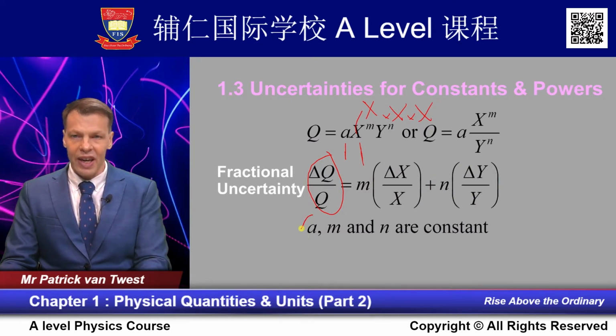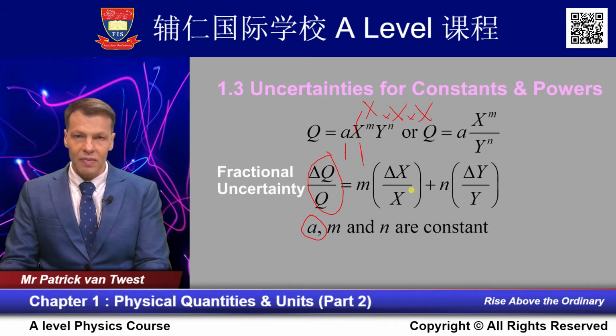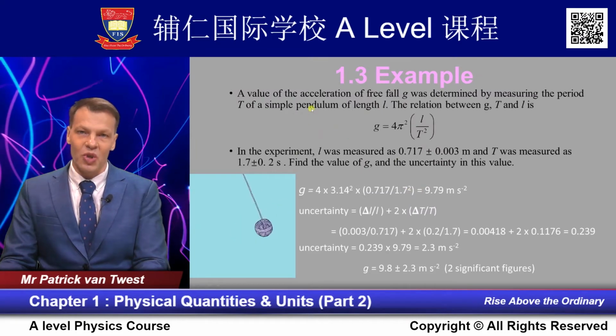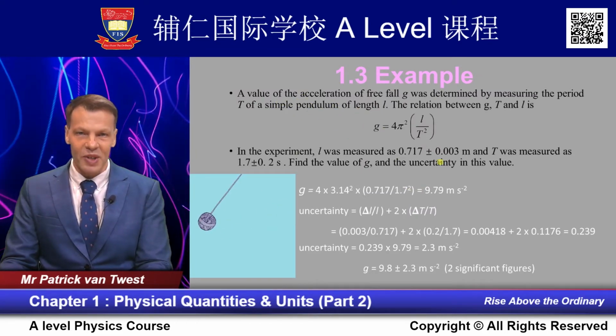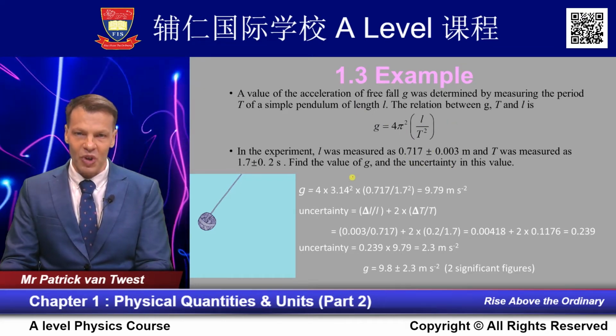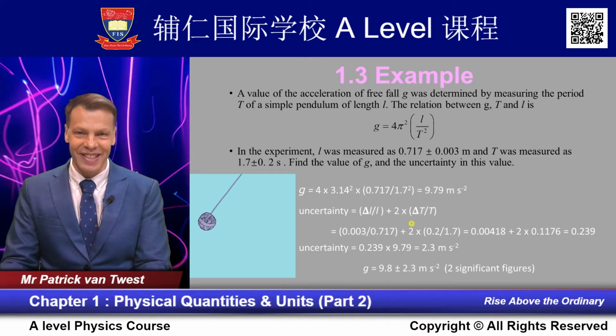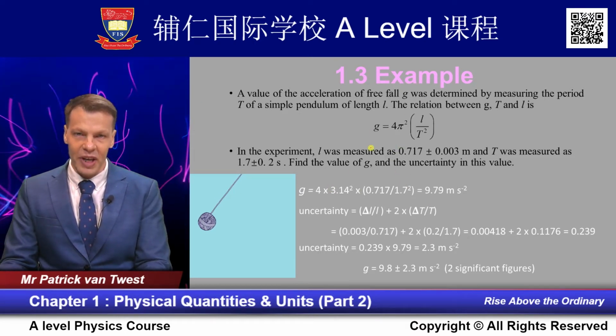Notice that any constants don't have any effect on the uncertainties. Okay, so the best thing to do now is try an example. Again, I encourage you to pause the video and try this one out. There's quite a lot of numbers there, but it's a really good question for you to try. Try to cover over the answer, and then come back and see if you agree.